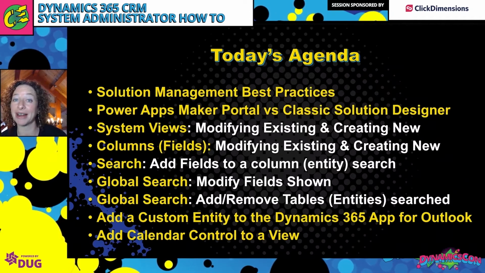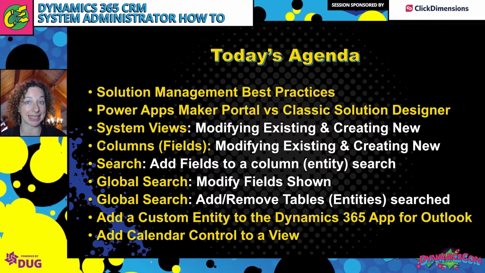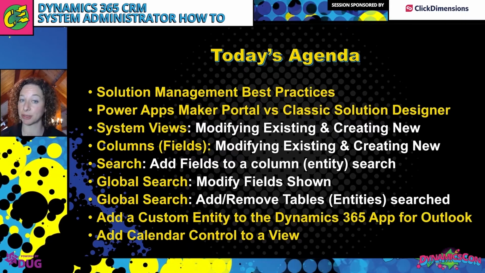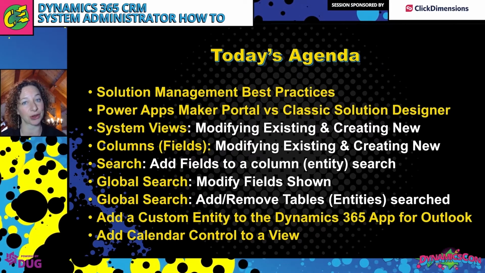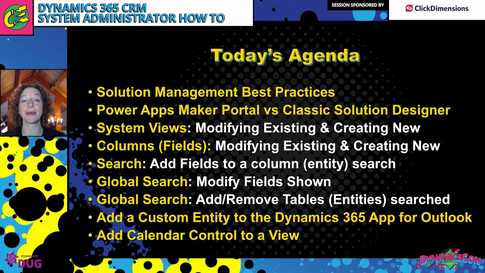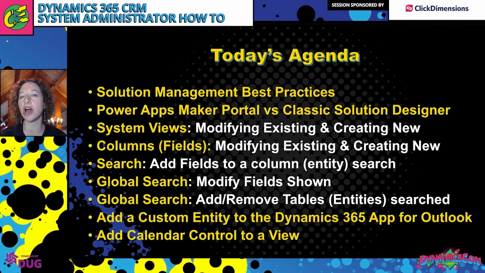Then we're going to dive into our how-tos. First, we're going to talk about system views, how to modify existing views, as well as how to create new ones. Then we move into columns or fields, how to modify existing and how to create new. And I'll show you some of the new field types available. Then we're going to do some standard system admin tasks that I think are not as well known.